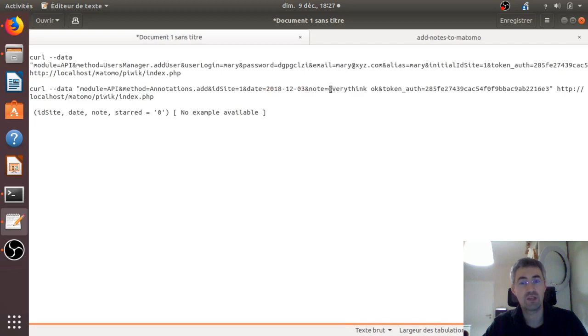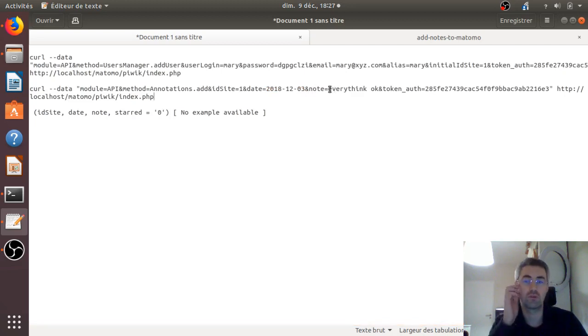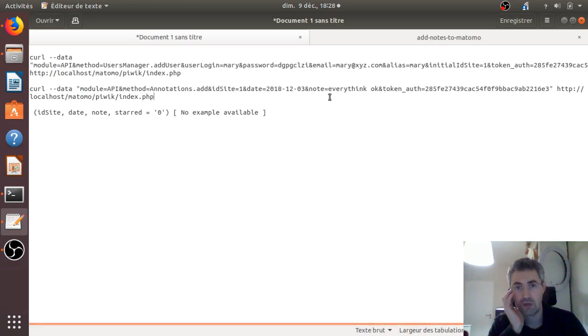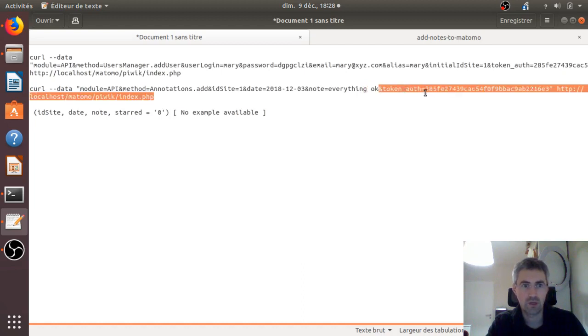I have not yet tried it out with special characters, such as the ones that we can find within the French alphabet. So here I typed it all in English. You can add some spaces, it's fine. Then you need to add your token authenticator and then decide where you're going to send the data.